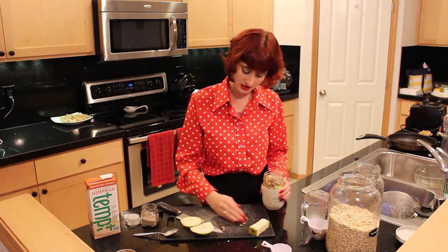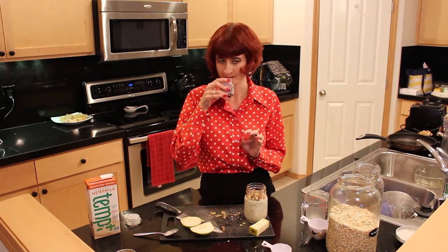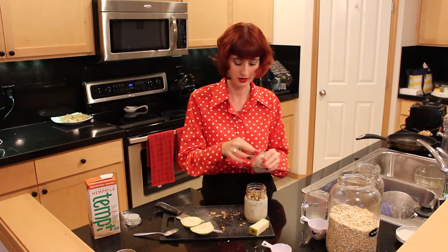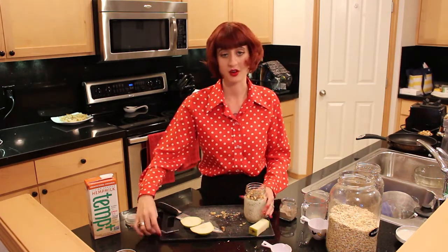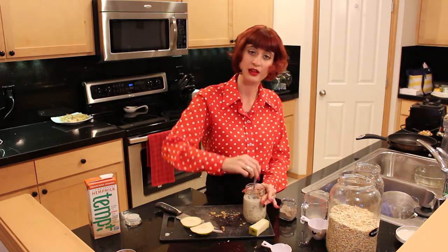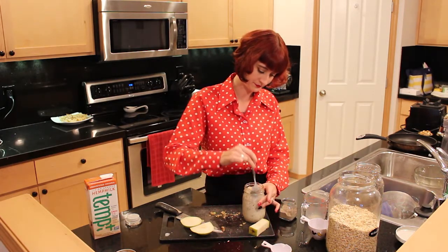And then lastly, for a bit of flavor, and it goes really well with pear, is some cardamom. It smells so good. So I'm just gonna add a pinch, I'd say 1/8 to up to 1/4 teaspoon if you wanna measure that out. It is a very strong flavor, so you can start with a little bit and taste test, and then we're just gonna give this a stir. So we want everything mixed together.